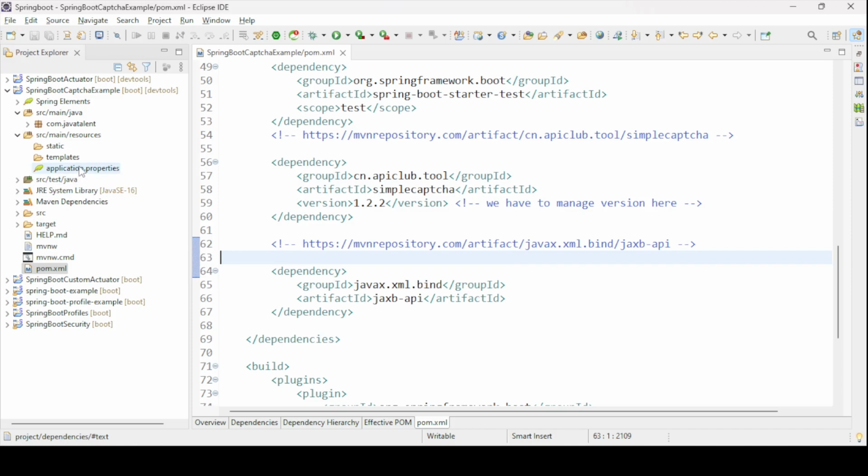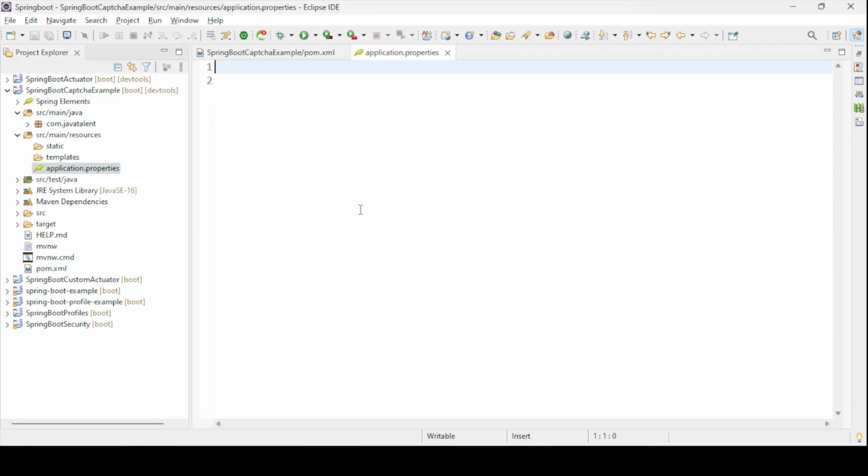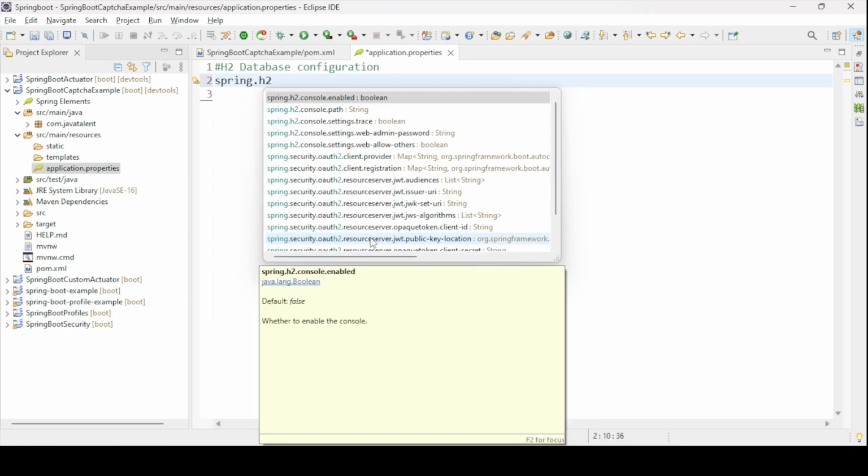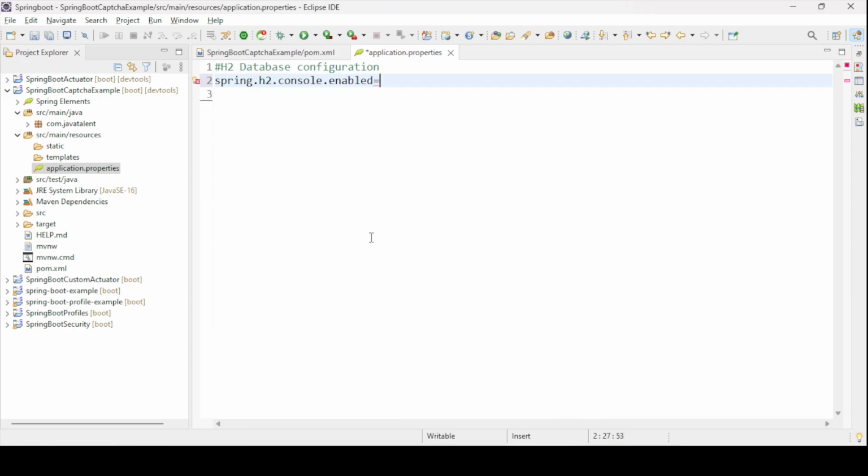Next, go ahead, and now we need to provide some basic properties. So I'm going to use the H2 database. Basically for the H2 database configurations, you need to enable the H2 console. So for that, spring.h2.console.enabled is equal to true.